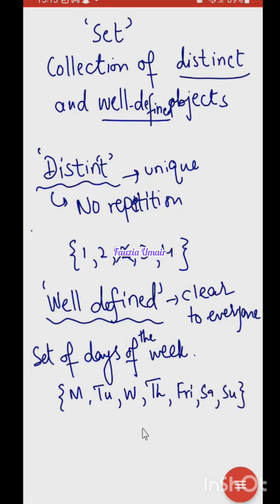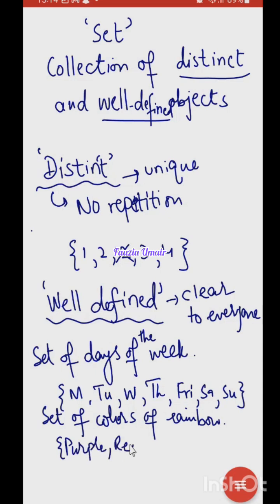देखो, I'm asking Mohit, लेकिन Abrish is very clear what the elements of this set are, right? Zainab is also very clear. So Abrish, can you tell me what are the elements of the set of colors of the rainbow? Do you know what they would be? Purple. All right. Then there is red. Then orange. So we know there are 7 colors, right? Blue. We all know blue. 4 हुए. Indigo.